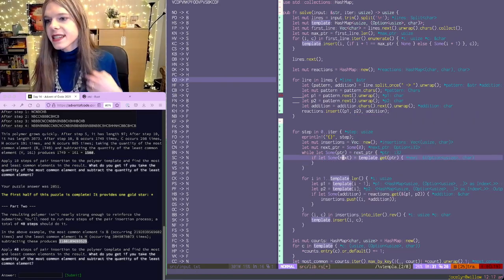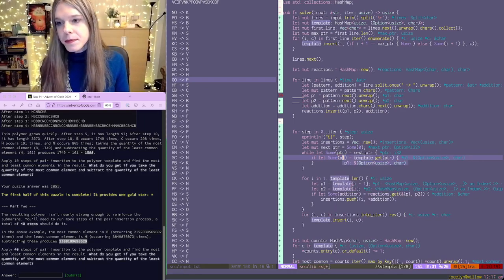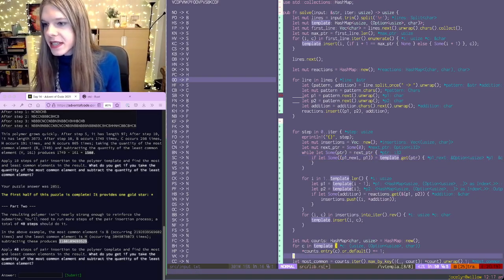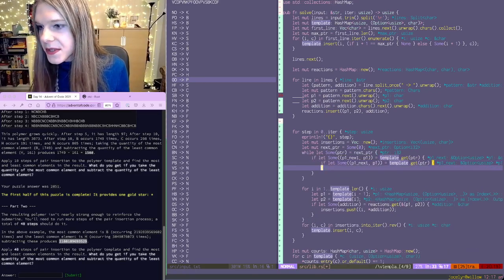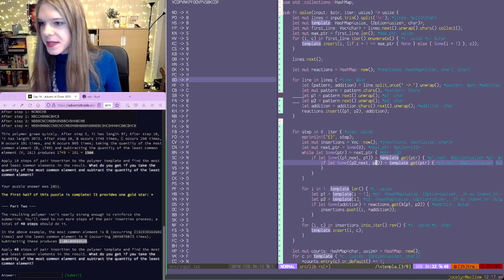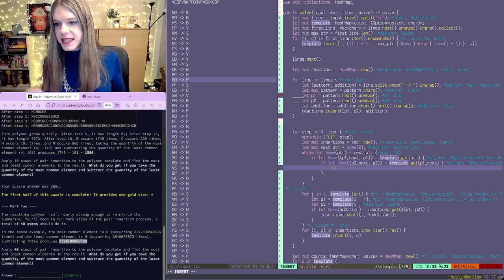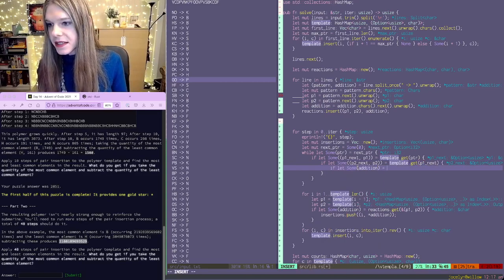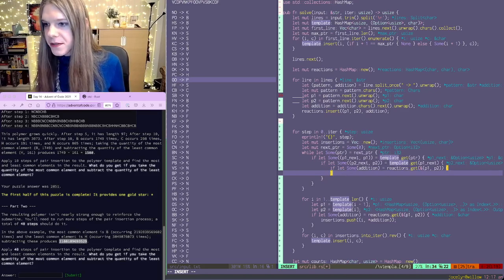Oh, sorry, it's not next, so that's P1 next. This is a bit convoluted. P1 next and P1 is equal to that. And also if P2 next and P2 is equal to template dot get P1 next, then we can see if there's an addition. And this, unlike the rest, is the same, so it's P1 P2.